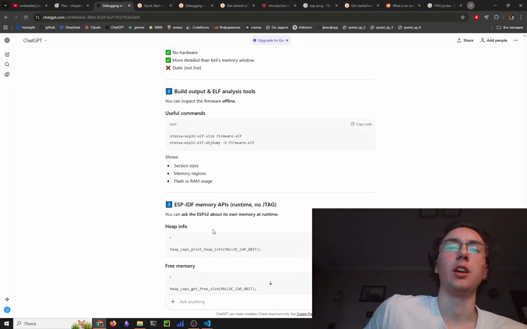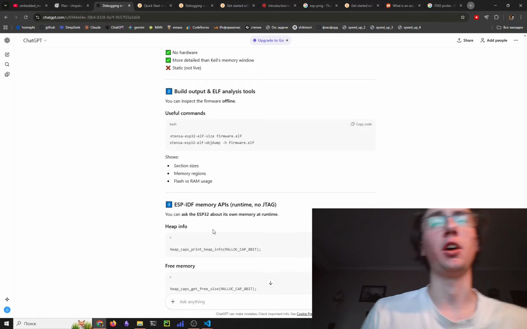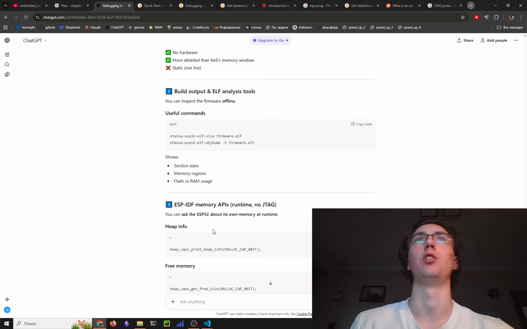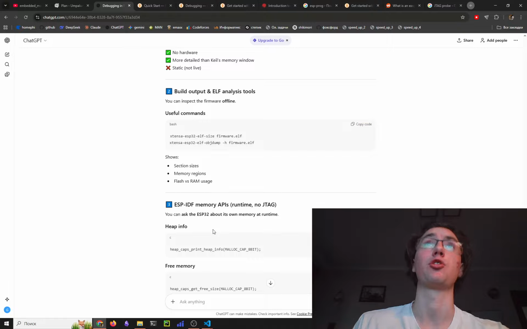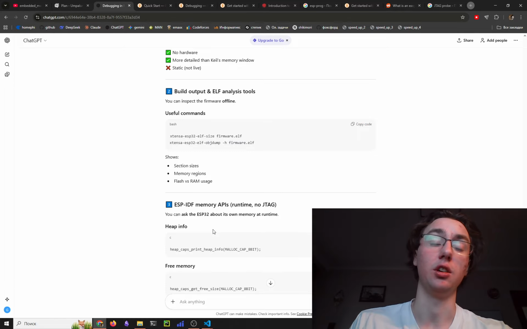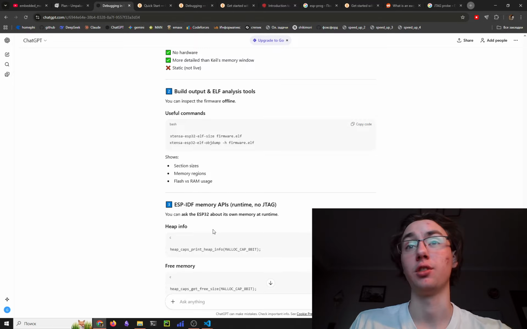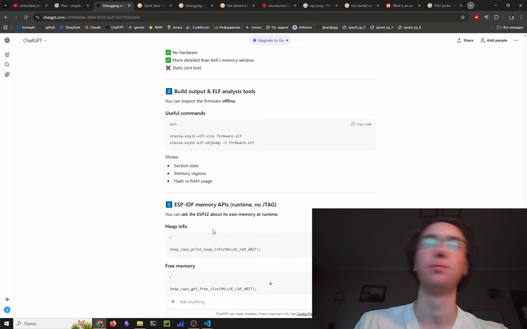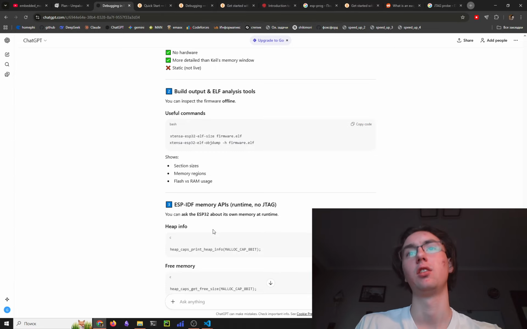It's more about memory statistics, how much memory is used in flash, in RAM, in different memory regions, how much space your program takes, which is also important, because microcontrollers don't have much memory, so the less memory your program takes, the better.